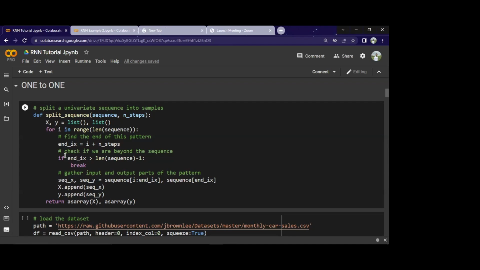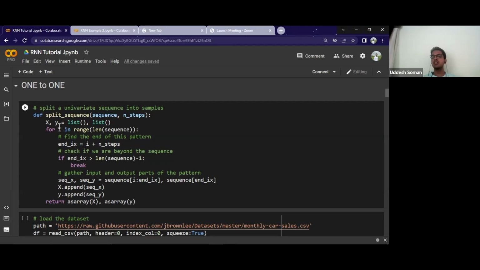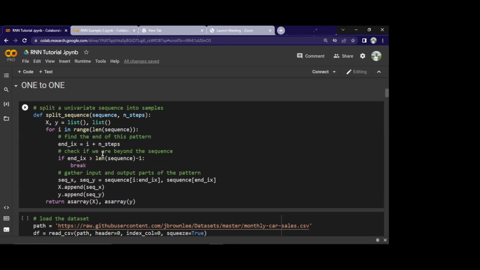What is there in X and what is there in Y? These are data sets. We'll need an input set and an output set, or target set. We generally create X and Y sets, where X is our input data. In this case we have a timestamp and the sales volume, right? So X is timestamp and Y is volume, or what?